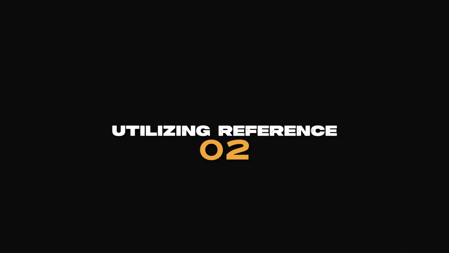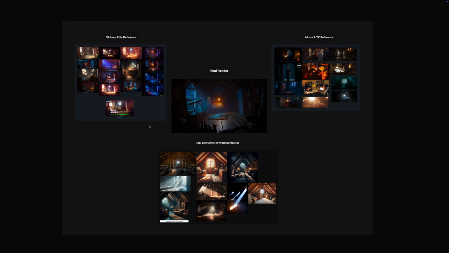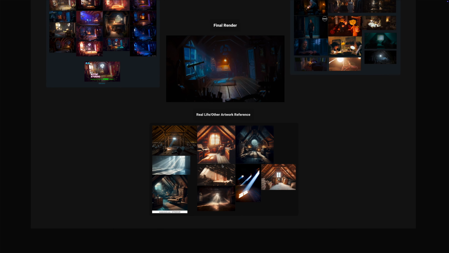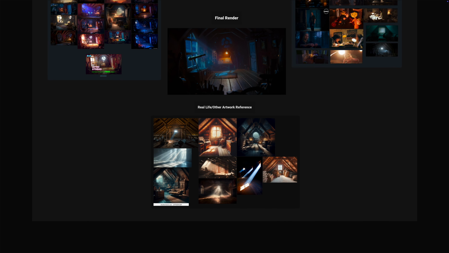The next step was to gather reference, as much reference as I possibly could and as much of a variety of reference as I can gather. That process will typically look the same regardless of whatever project I'm working on. And so the type of references that I will gather would be real life reference, photo reference, and that's what you'll see down here. That could mean maybe even taking your camera or your phone to take photos of the environment around you if it relates to the subject matter, the scene that you're working on, that is.